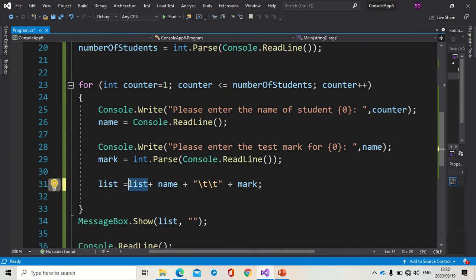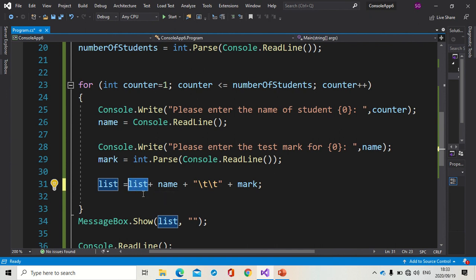By saying list is equal to list, I'm taking the previous value of my list variable and adding whatever I want to add to it. So I am mixing what I want to add with the previous value of my list.